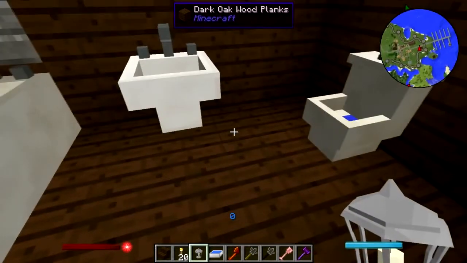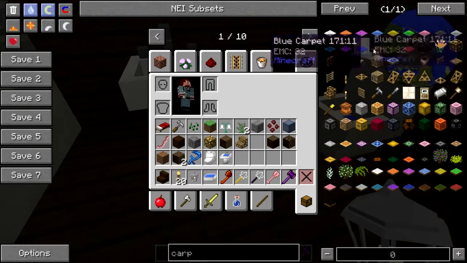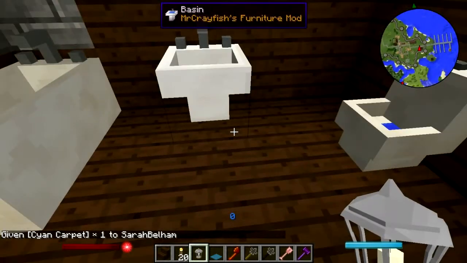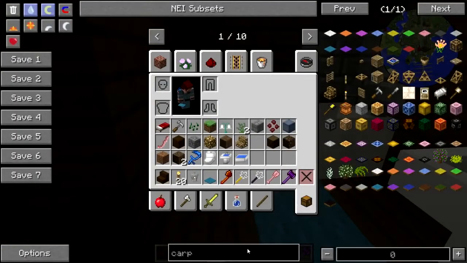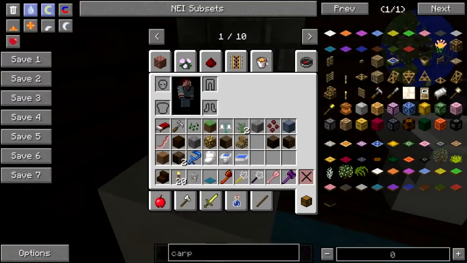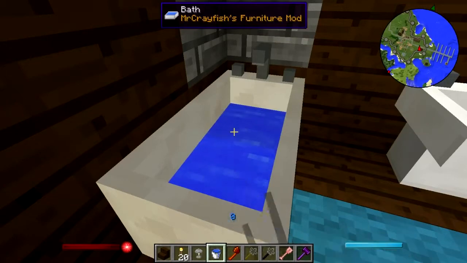Pop. And let's put a rug down. Just a crummy, some hotel blue here. Oh yeah, that's nice. And I don't really need a cabinet in here. I am, however, going to get me a water bucket and fill up the tub.